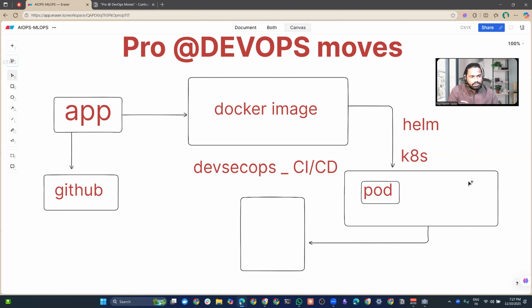What about your service health check? What about your memory? What about your CPU? What about your scaling tracking, scale out, scale down tracking? What about your runtime tracking? What about your security tracking on Kubernetes? No. Only pod monitoring, cluster monitoring, that is not at all the full monitoring. That is the basic monitoring.